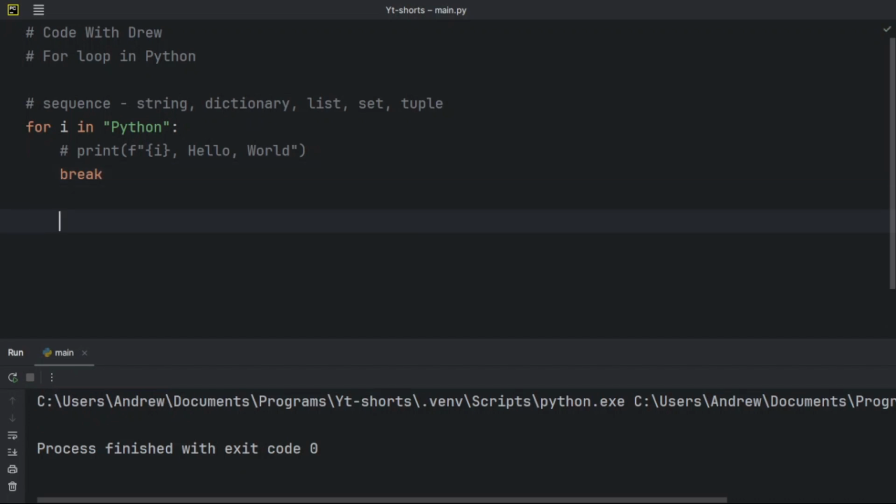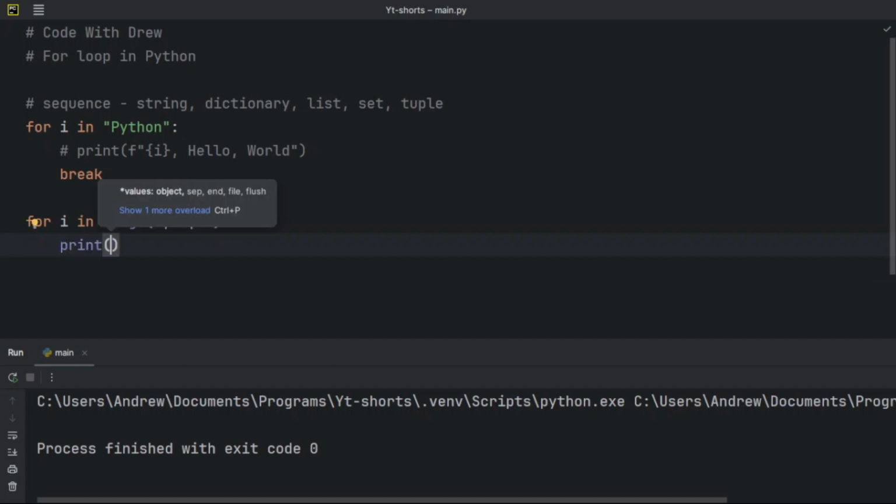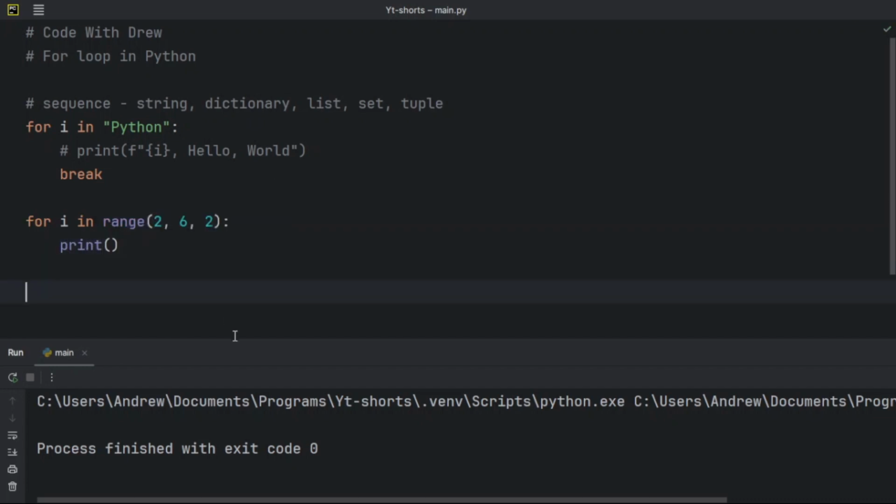So the next thing we want to do now is monitor this range function very well. For i in range 2, 6, 2. Why is it like this? Okay, forgot the in word. But previously when we did this, it was just for i in 6, right? That's because initially the default value set for the start is 0. And this first number is where the index is starting from. That means this code is going to start running from 2.